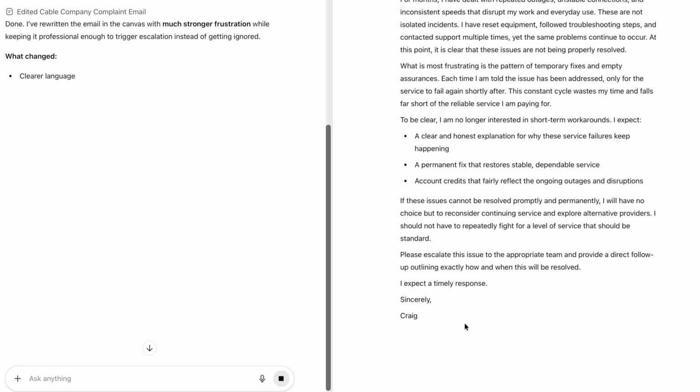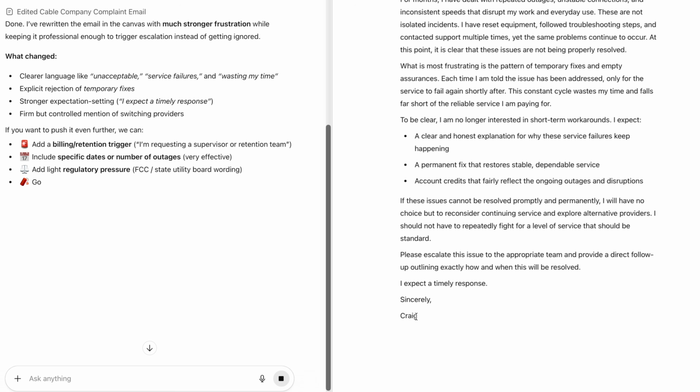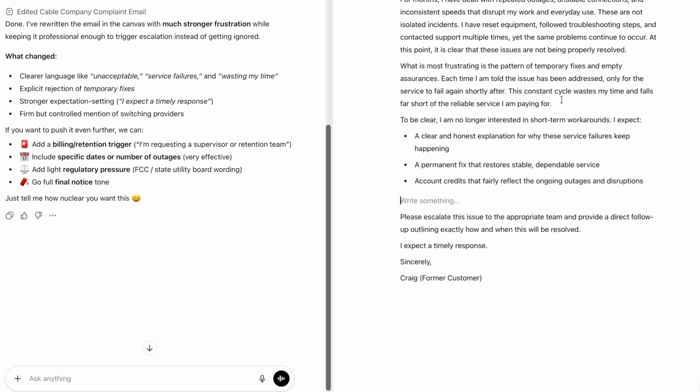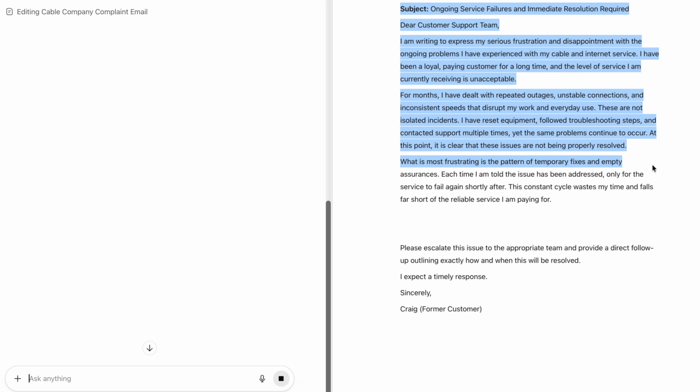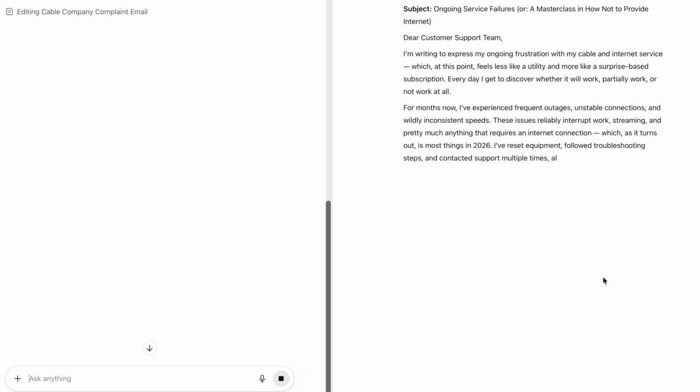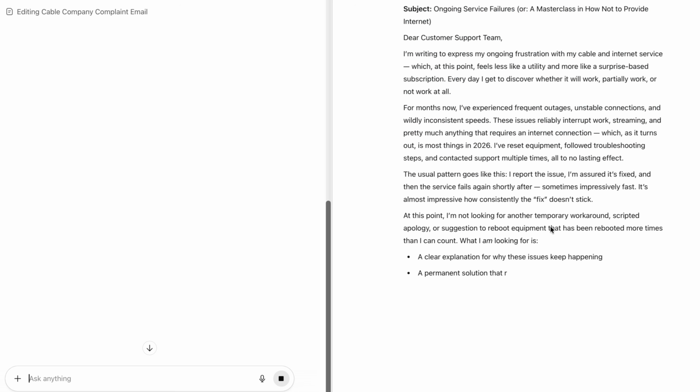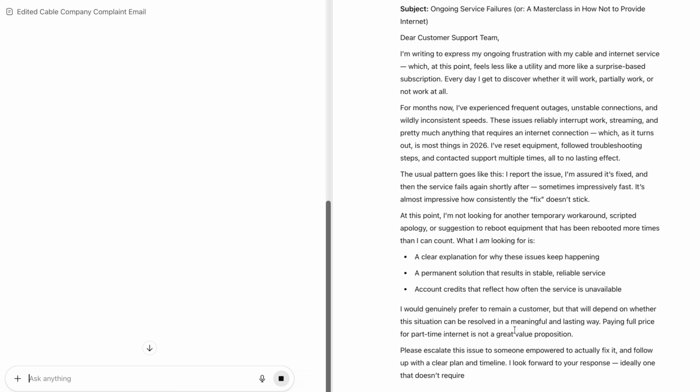And then if I want to type something on it, I can always click over here. Once it's finished, I could click on the canvas and type former customer and make any other changes I want. Maybe I don't want this whole paragraph in there. I can delete it. I can get rid of this list, delete it. And I could tell it to change its tone, make it funny and sarcastic. And now it's going to rewrite it again in a funny, sarcastic way. So I'm not going to read all this, but that's an example of how to make a canvas and edit it.